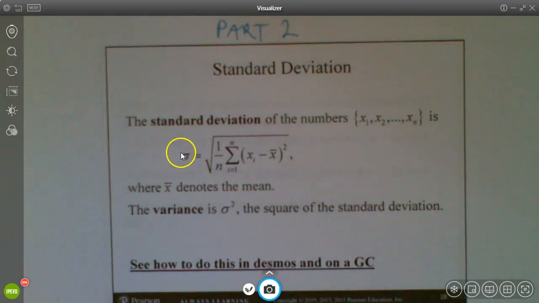So this little symbol, which is the lowercase symbol for sigma, the lowercase version of this in Greek, represents the population. And this is the formula for the population. If you were to actually do a sample instead of the population, this changes to an S, and this changes to n minus 1. It's like their way of adjusting for the sample rather than you surveying the entire population, which would be way more accurate. So let me just show you how we can do this in our graphing calculator.